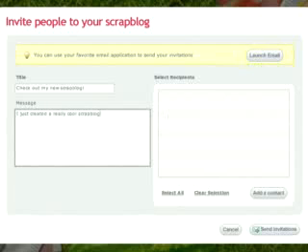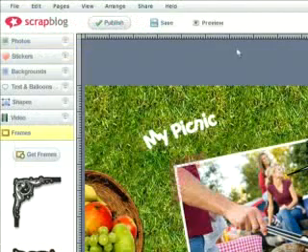Alternatively, you can write a bulk email message by adding a title and then putting in a little message to your friends. And then all you have to do over on the right hand side is click on the add contact button and bring in various friends just by entering their name and email address and making up a list of those people. When you've completed it, click on send invitations and that invites all those people ready to go.